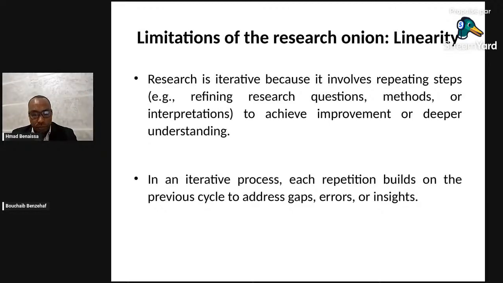It is iterative. In an iterative process, each repetition builds on the previous cycle to address gaps, errors, or insights. Research is also cyclical in the sense that when a study comes to an end, it provides a starting point for another study. So research is accumulative, another concept. So research is not a step-by-step process. We move back and forth between the different layers. Our philosophical assumptions may influence our methodology, but as data is collected and analyzed, the research approach may evolve, requiring the researcher to revisit earlier decisions.